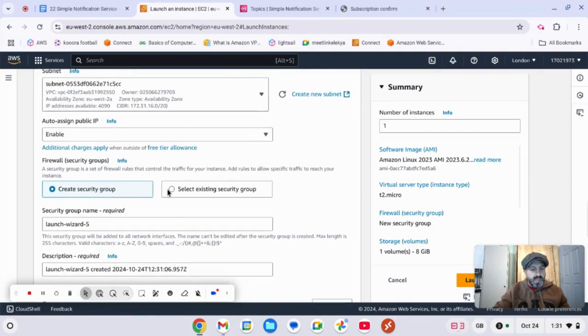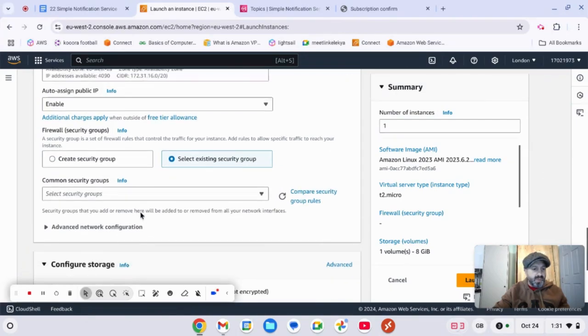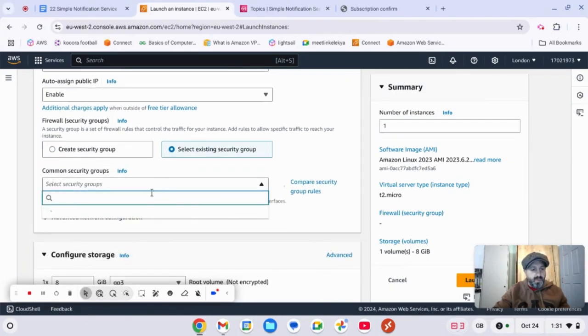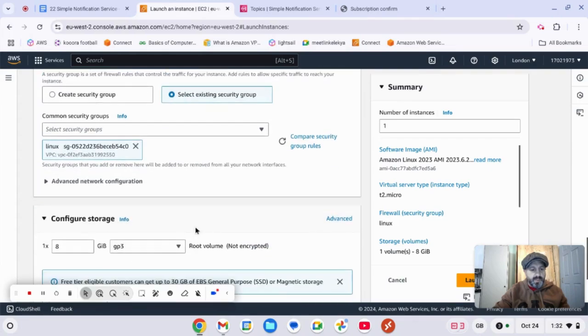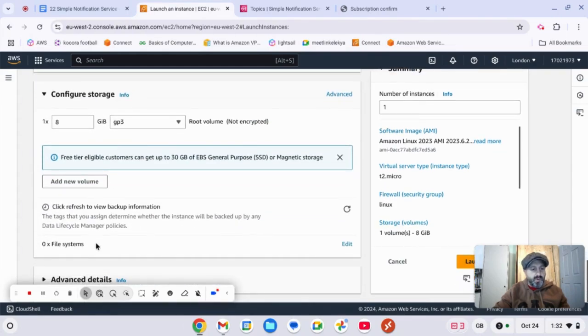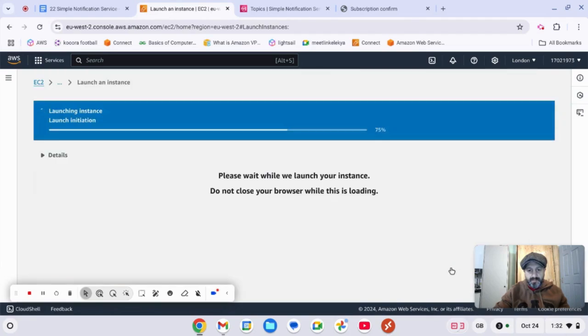Select an existing security group, or create one if you don't have one. A Linux security group will do nicely. We don't need to configure storage or write any code in advanced details. Leave as it is and just launch the instance.